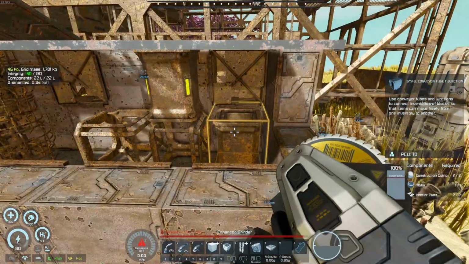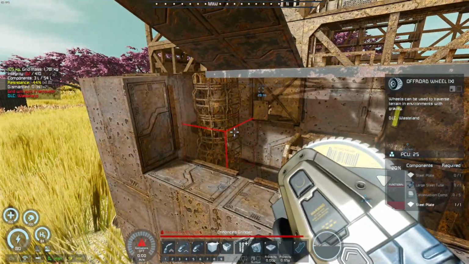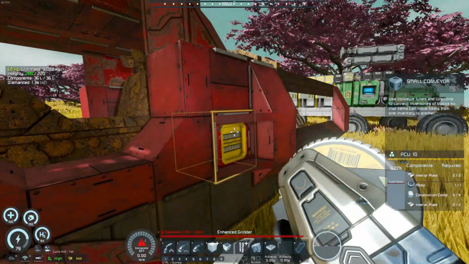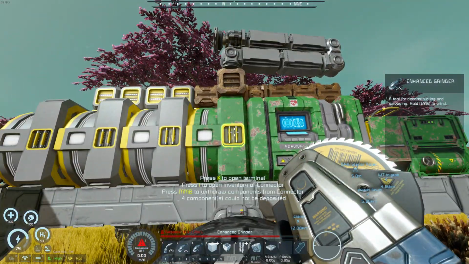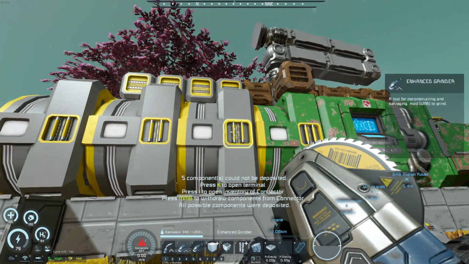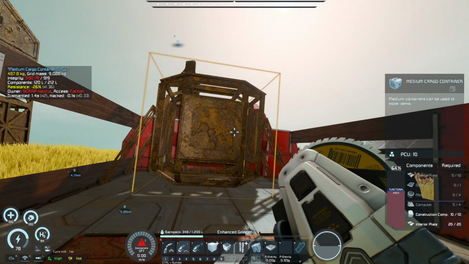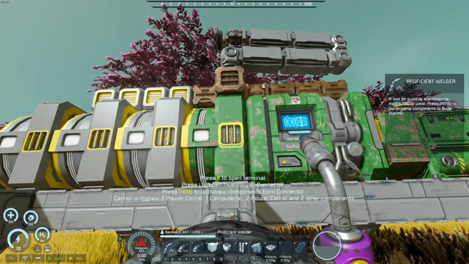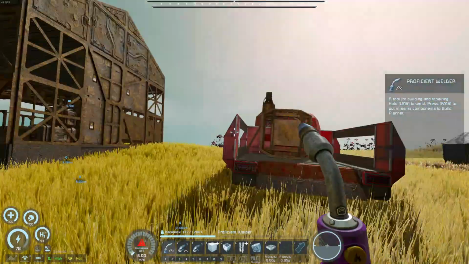Oh, God. No cargo boxes. Okay. Nothing too amazing there. Drop you guys all off. Okay. You grab you. Oh, what's in my build planner? Get out of there.